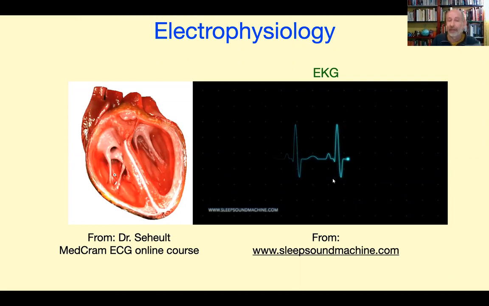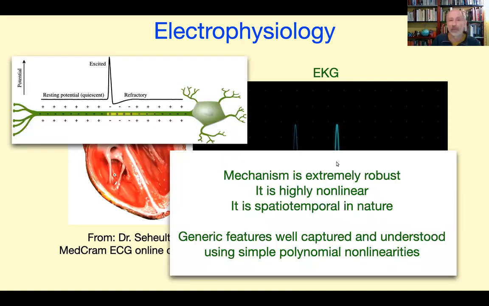You're familiar with these pictures. What I want to emphasize is that these are very closely related to puffs in pipe flow. That is to say, you have a large amplitude excitation followed by a refractory period in which the system can't be excited, followed by another large amplitude excitation and then a refractory period in which the system cannot be excited. And that is the same mechanism by which action potentials in neurons work. It's the same electrophysiology with minor differences, or depending on your field, you might call them major differences, but the idea is essentially the same.